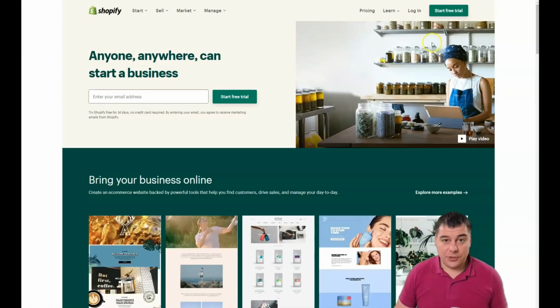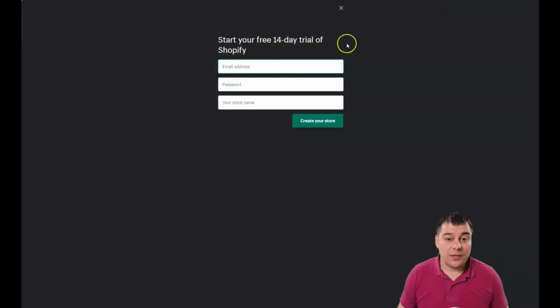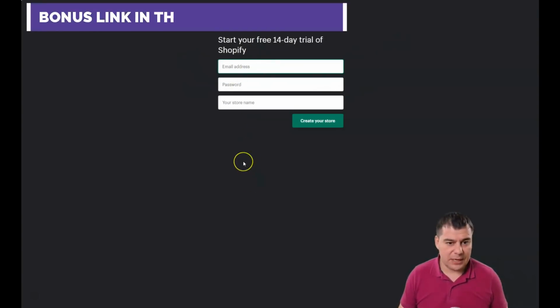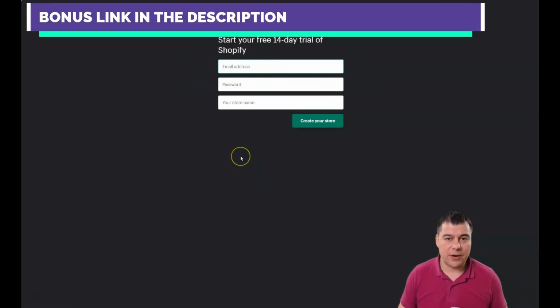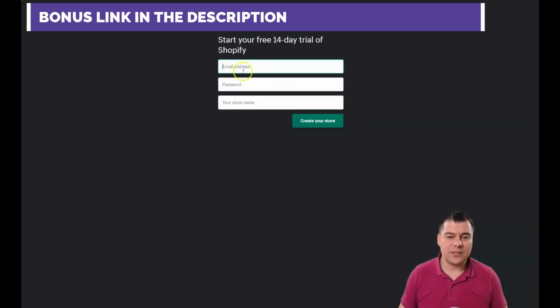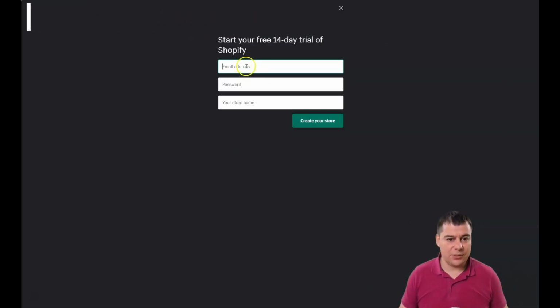The first step that you need to make is to start a free trial. It's 14 days. I just passed all these steps, so I will not show it to you. I created a new account to show how things look from inside. It's really easy. You just need to type in your email address, password, and your store name.